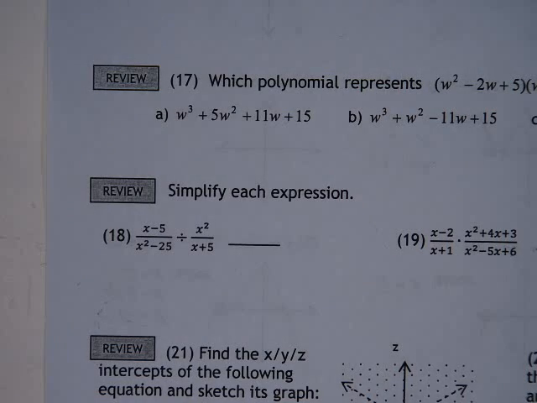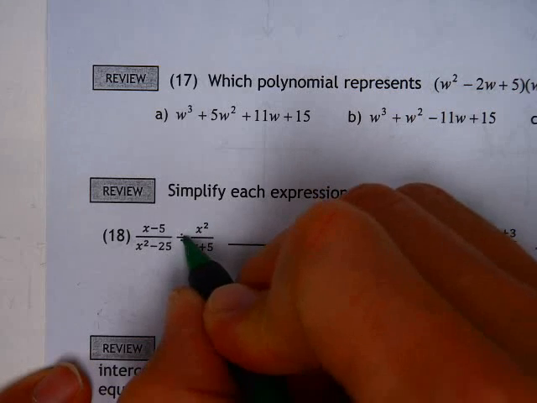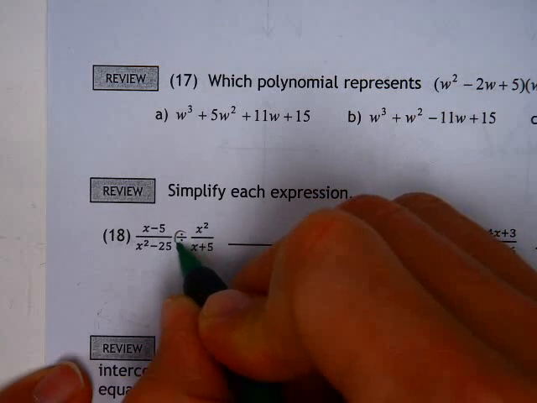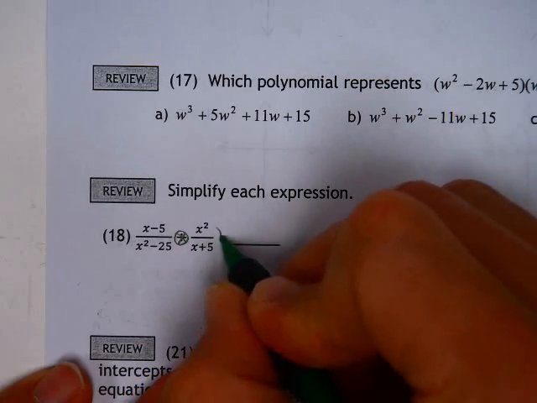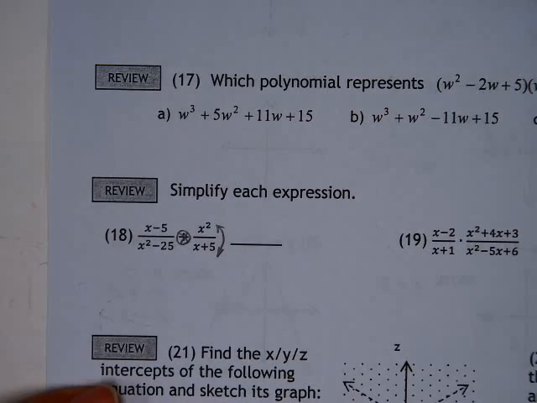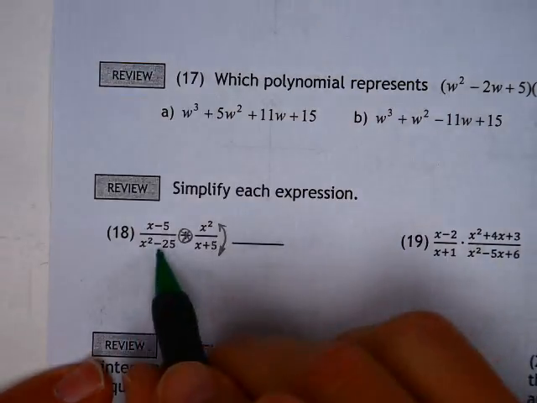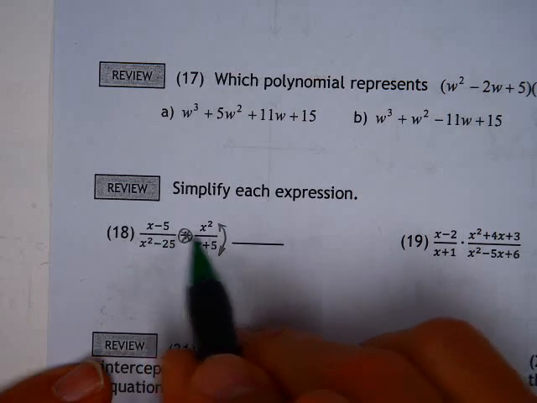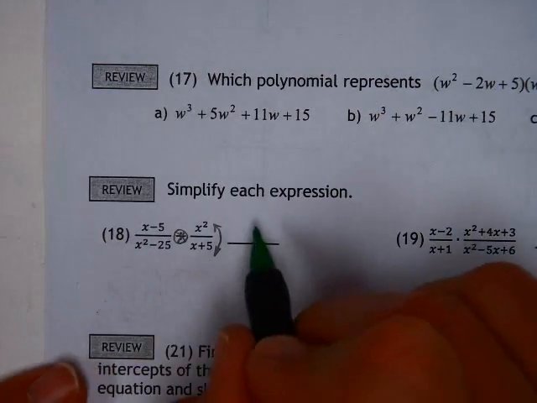I love these. I do. It's a factor fest and a cancel fest. However, we got to just keep track of the fact if there is a divided by, we need to change it to a times. But before we forget, we got to make a note that we have to turn those things over. Okay? This right here, this doesn't change. We're not dividing this. It's this divided by this existing fraction, which is why we can turn it around and say we're multiplying by the reciprocal.